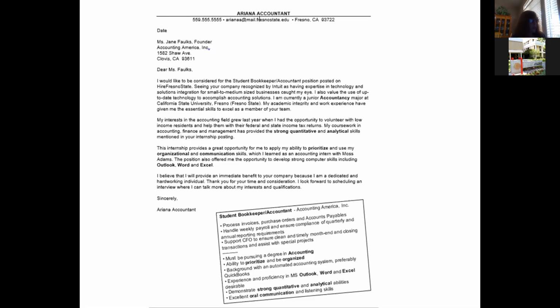And as you can see in the slide, this is an actual job at the bottom. And there's things highlighted there: Word, Excel, Outlook, the accounting major, prioritize, organize. So this person actually has taken the words from that job description and incorporated that into the cover letter. So that's why I wanted you to see that. So look at the job, look at what they're looking for, and make sure you have that on your resume and/or cover letter so that you can get that interview. Remember, that's the purpose of this, is to get the interview. So that's an example of a cover letter on how you can tailor it to the specific job.